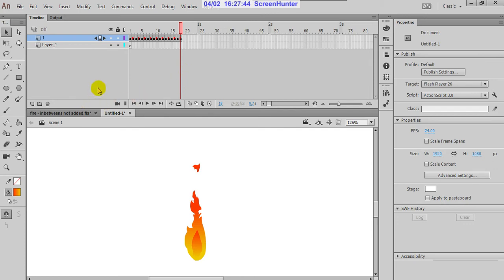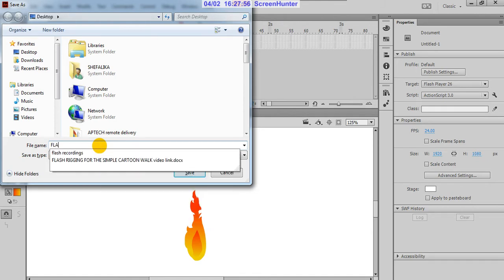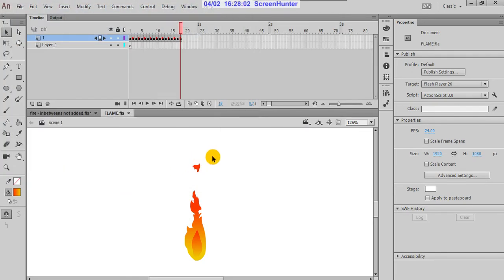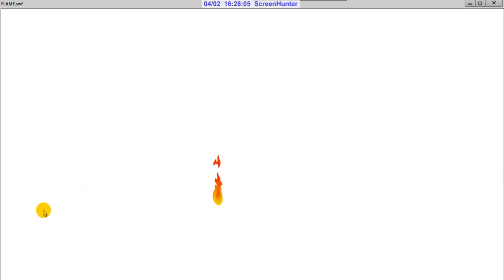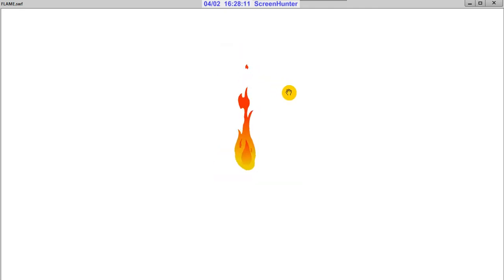So now Control S. Okay, flame, make it flame, save. Okay, now make it Control Enter and check the realistic flame added. So the flames are continuously moving. Okay, so this is a simple flame animation.